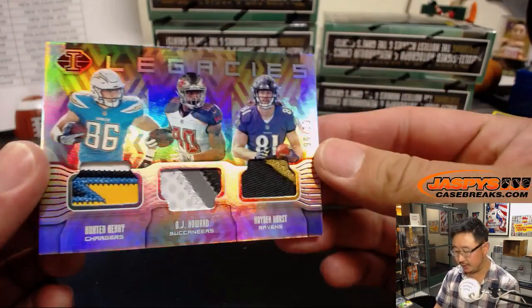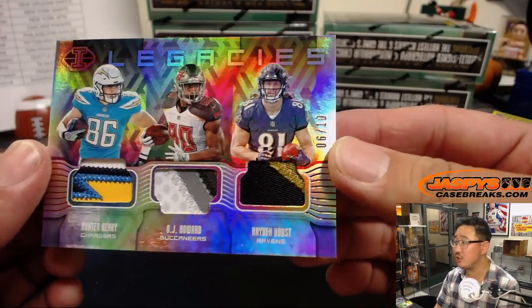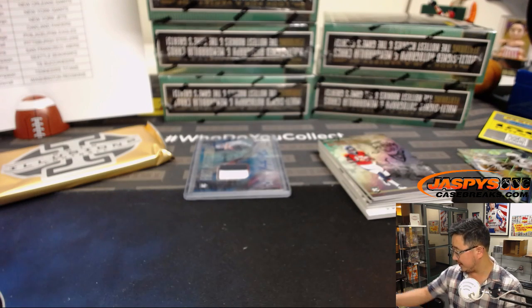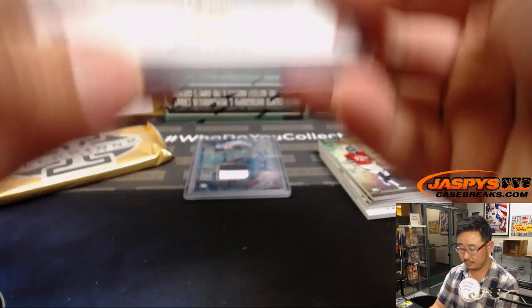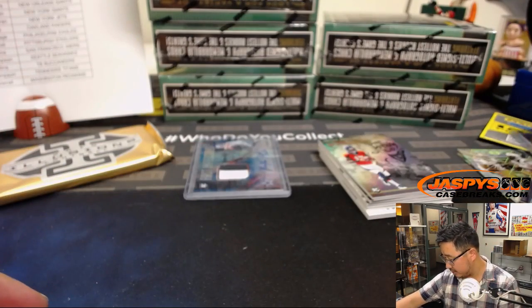Got a randomizer here. 6 out of 10. Hunter Henry. Poor Hunter Henry. O.J. Howard. Hayden Hurst, back in action too. Could be a good sleeper candidate for your fantasy teams. So that'll be a randomizer at the end. We'll set that right here so I don't forget.